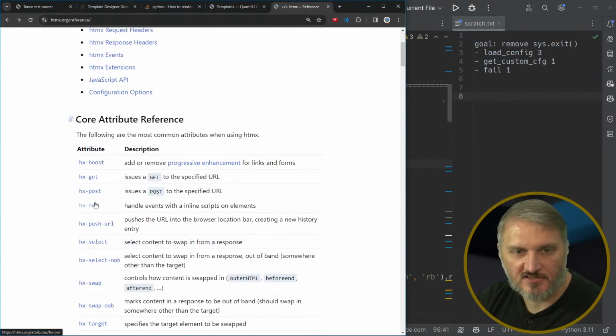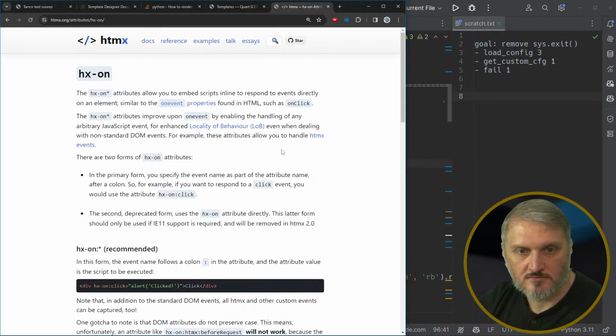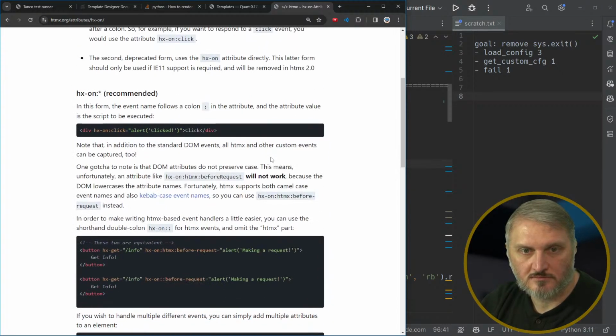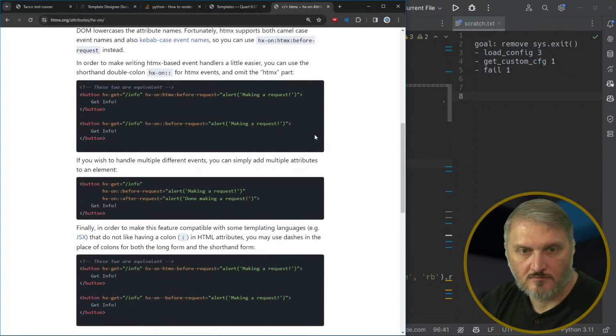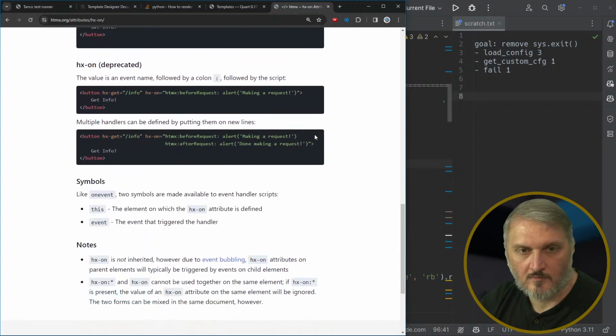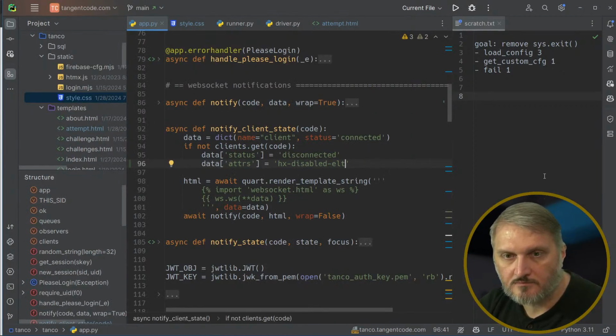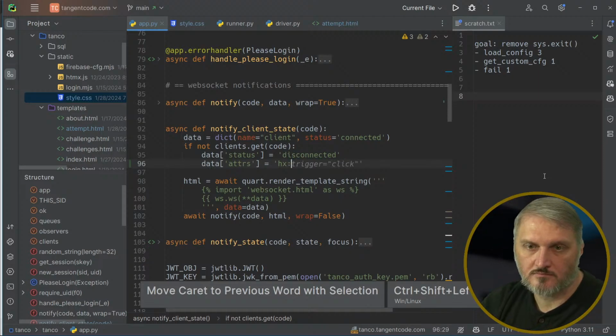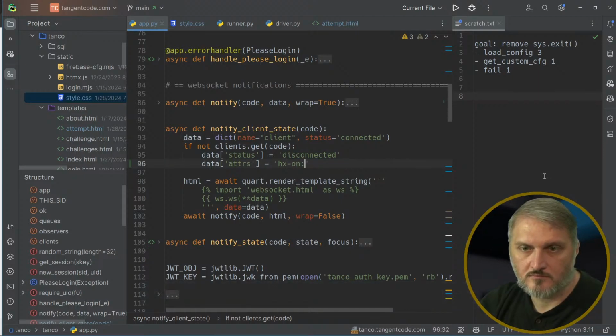Can you just say on load? HTMX on. On load equals enabled.